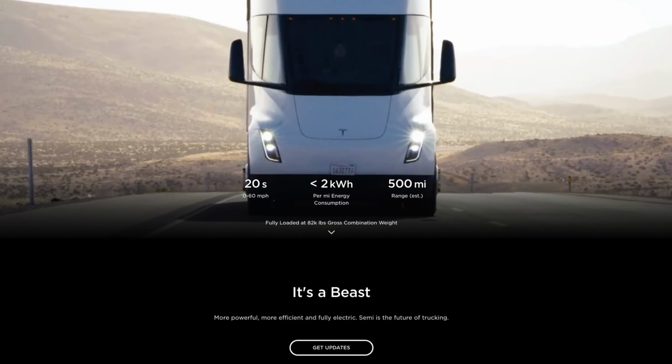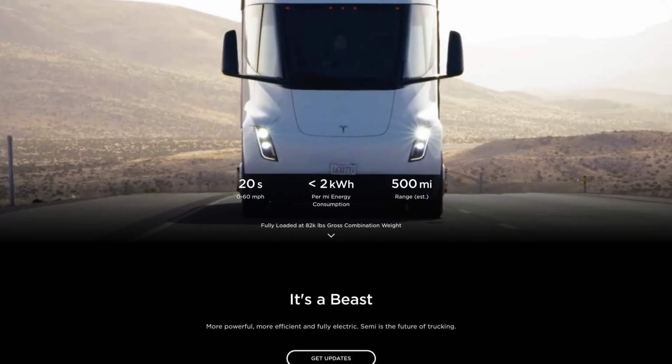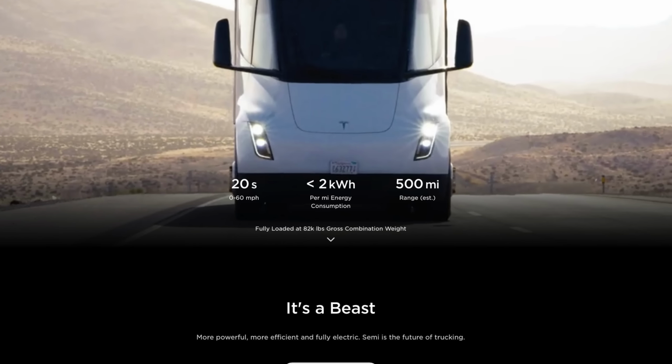So some people may look at this as a downgrade. I actually consider it a bit of an upgrade because they're still boasting the same great specifications as before, which is that even fully loaded with a curb weight of 82,000 pounds, this thing can still achieve a 0 to 60 time in 20 seconds. Not that any semi driver should be doing 0 to 60 tests, but those are still the insane performance numbers and acceleration stats that Tesla originally posted 5 years ago, which essentially means that what Tesla can do now with the Plaid powertrain, I don't know if this technically counts as a Plaid powertrain, but basically 3 Tesla motors in 2022 can do what 4 prototype motors did in 2017.